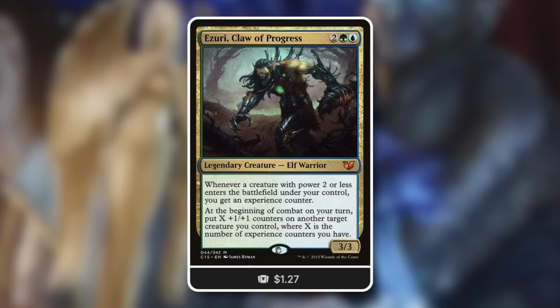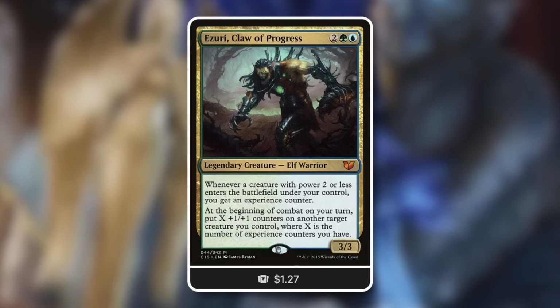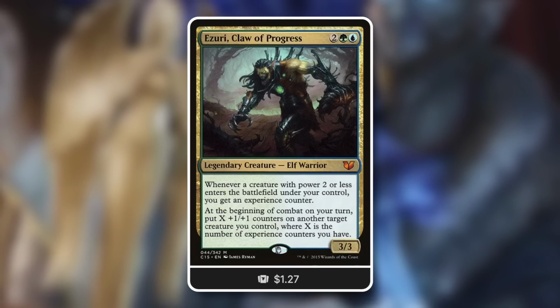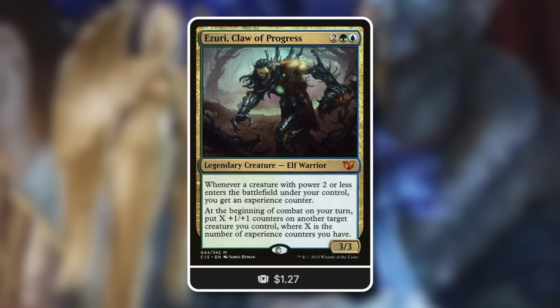Moving on, Azusa, Claw of Progress, a 3/3 elf warrior for 4 mana in Simic. Whenever a creature with power 2 or less enters the battlefield under your control, you get an experience counter. At the beginning of combat on your turn, put X +1/+1 counters on another target creature you control, where X is the number of experience counters you have. So yes, tiny creatures coming into play get us more and more experience counters, and then of course, hey, you know what? Just dump a ton of counters onto something to make it absolutely massive and hit even harder than it already does, thanks to our commander's amazing pump effect.